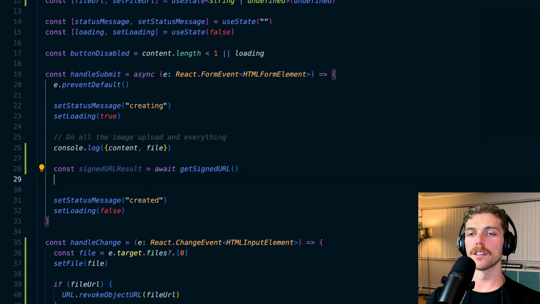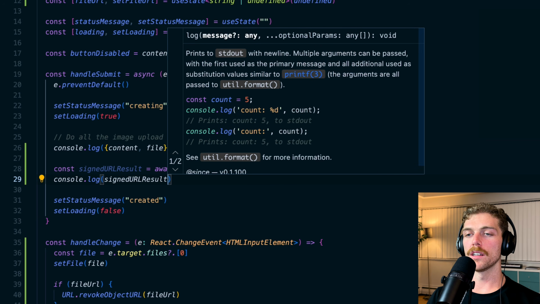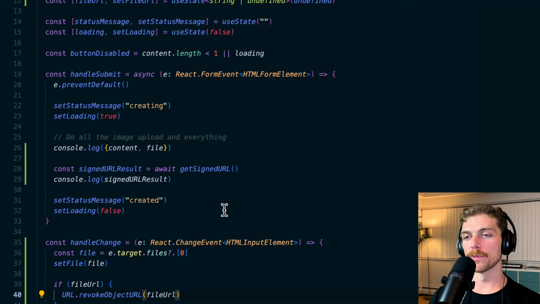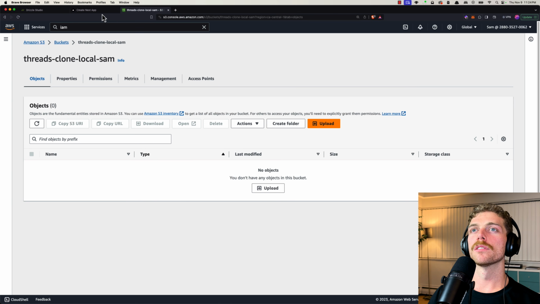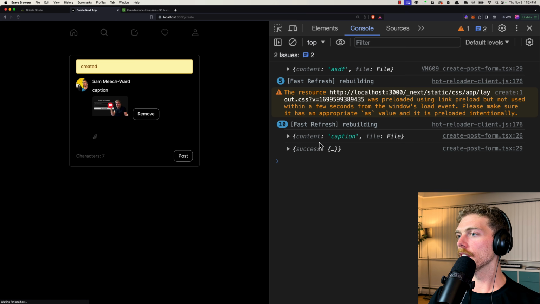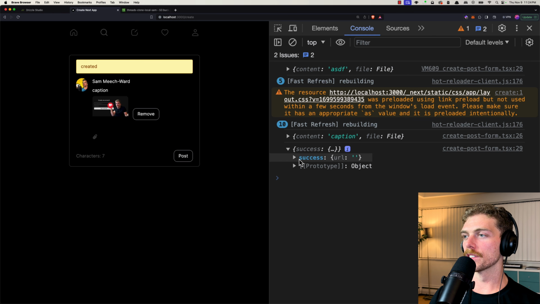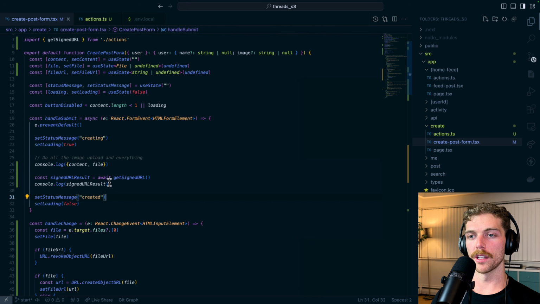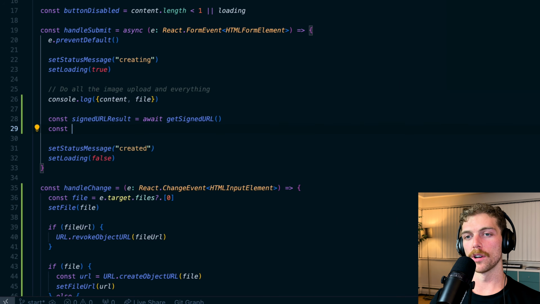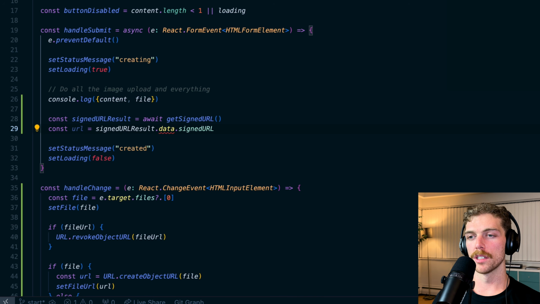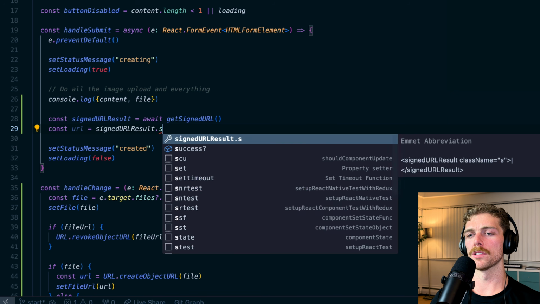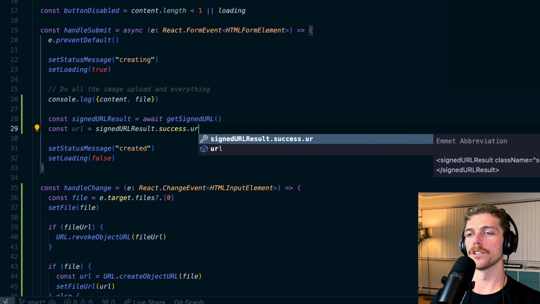And let's just log this out and see what kind of response we get back from the server. So I'll just submit this again. We got content and we got success, and there's just an empty URL. So the server action is working, and I would just want to be able to grab that URL. So url equals signedURLResult.success.url.